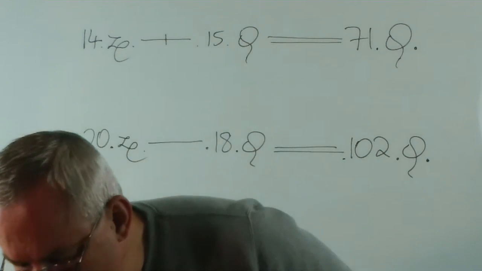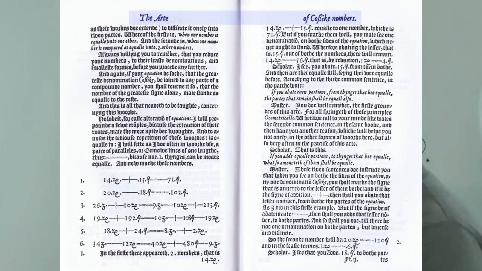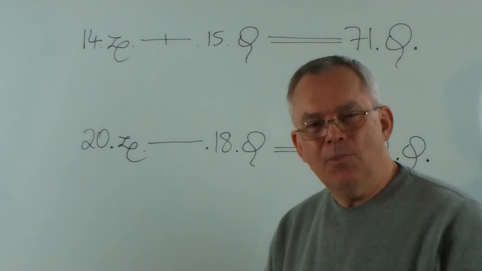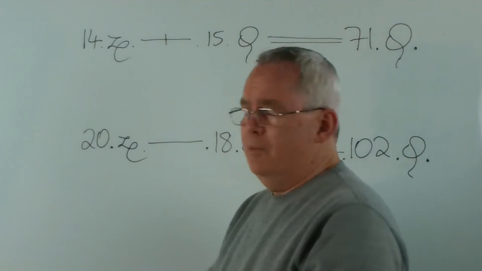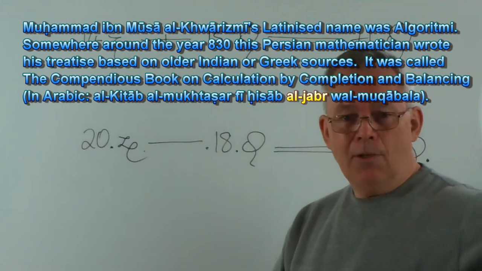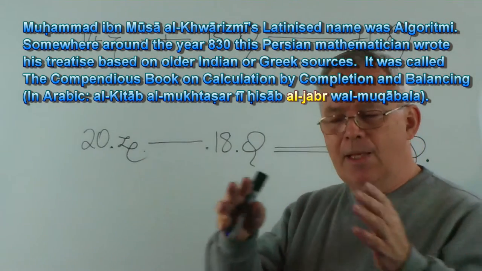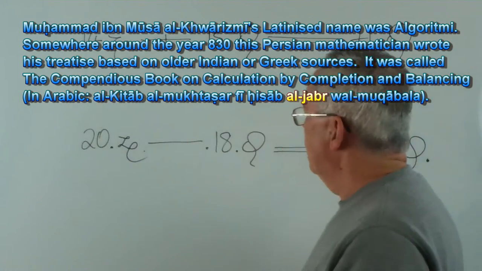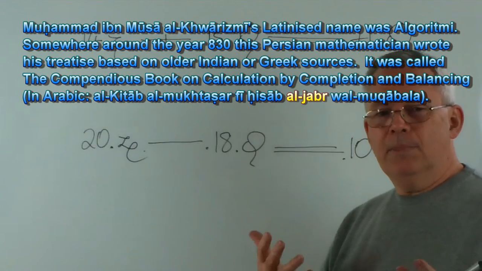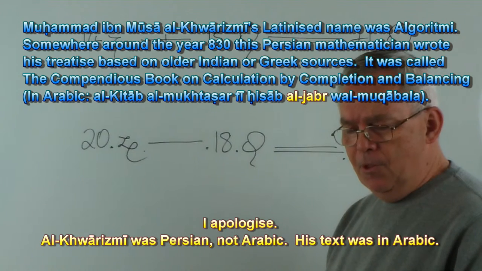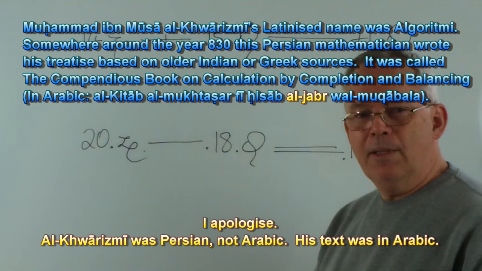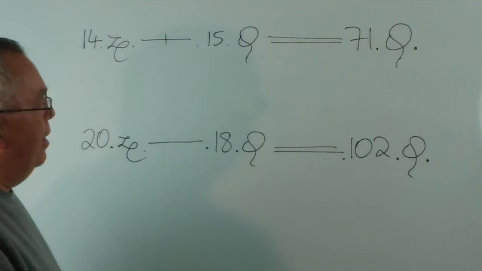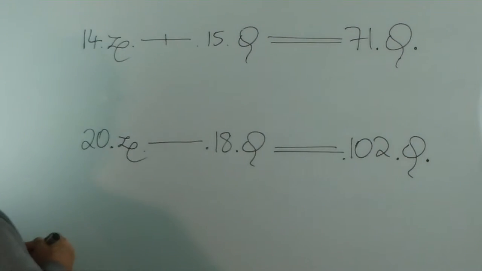This, by the way, is in a chapter of Cossic Numbers. And the word Cossic back then was the word they used for algebra. They didn't call it algebra then. Although we do today, based on Al-Khwarizmi's work, which in Arabic has the terms al-jabr. Al-Khwarizmi, an Arabic man, was the first to properly formulate algebra. And this is centuries and centuries later. It is algebra, but it's in a slightly different form than we're used to.